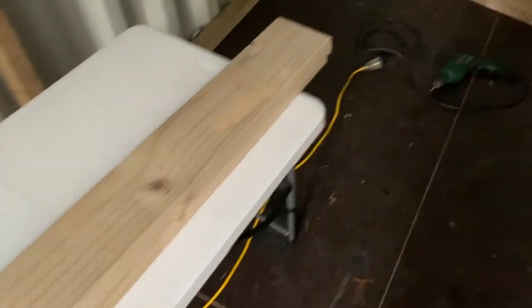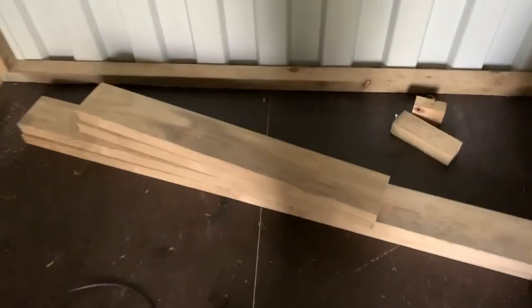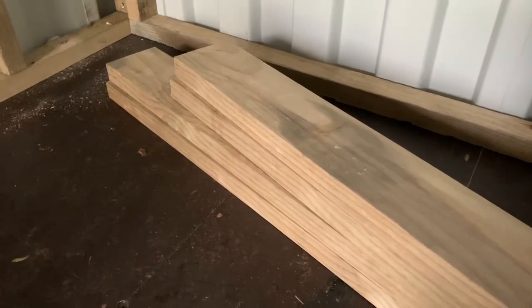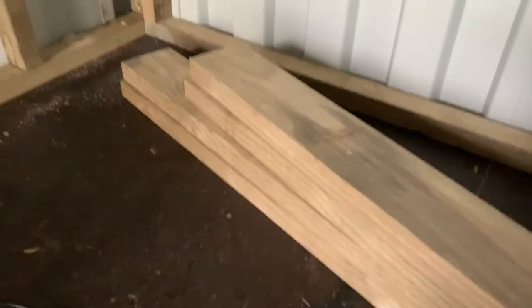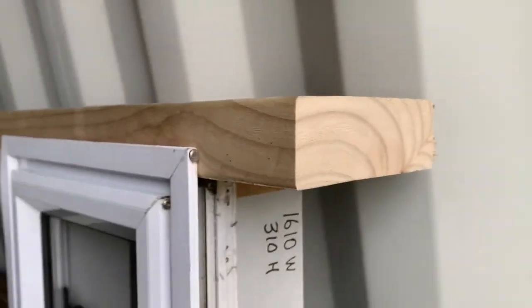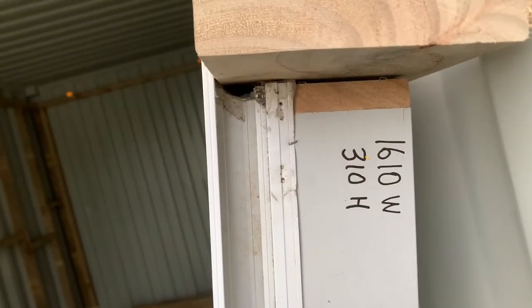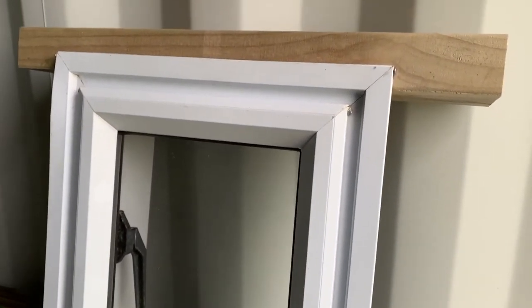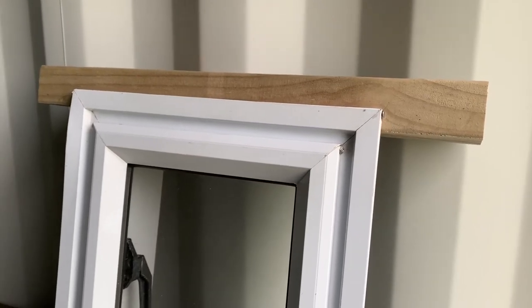I have just purchased a bunch of 150 by 50, that's millimeters, kiln dried timber, which is going to be the wooden frames for my windows. This is good stuff because it's deeper than my window frames themselves. So they will sit like this. I will cut them to shape, to size, to fit around the windows, and then I will use those as the templates to cut the holes into my container.